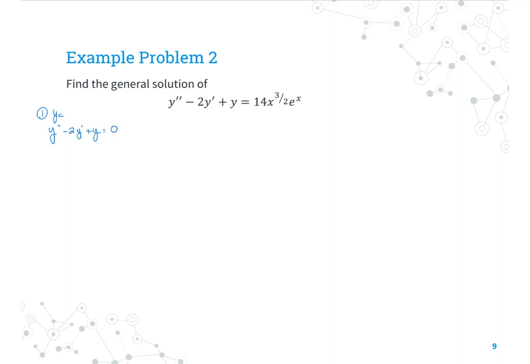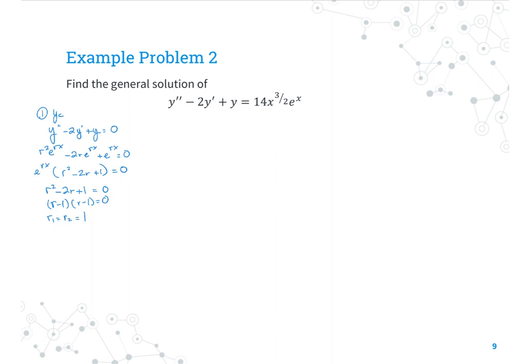And this is constant coefficient, homogeneous, so we're going to let y equal e to the rx. So we would end up with r squared e to the rx minus 2r e to the rx plus e to the rx equals 0. So we factor out our e to the rx and we're left with r squared minus 2r plus 1 equals 0. Since e to the rx cannot equal 0 because it's an exponential, we know that r squared minus 2r plus 1 equals 0. And this is a perfect square. This is r minus 1 times r minus 1. So that tells us that r1 equals r2 equals 1.